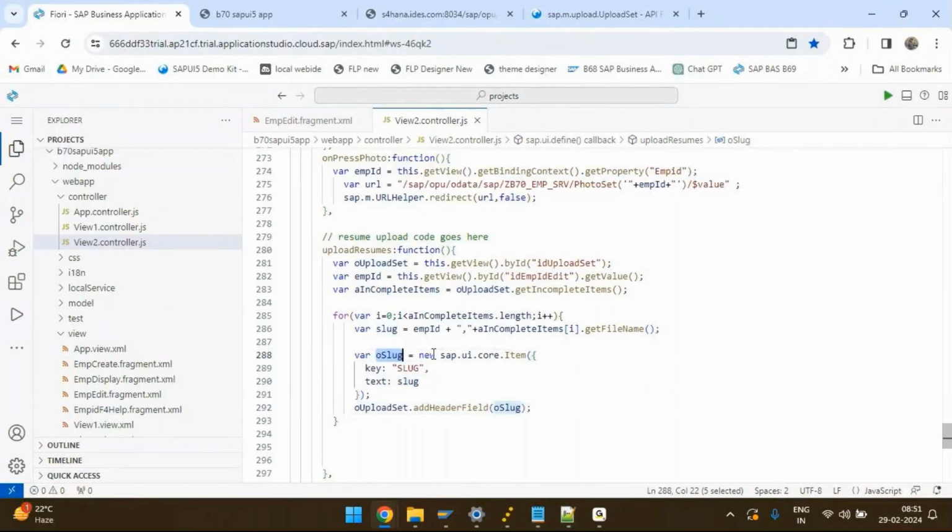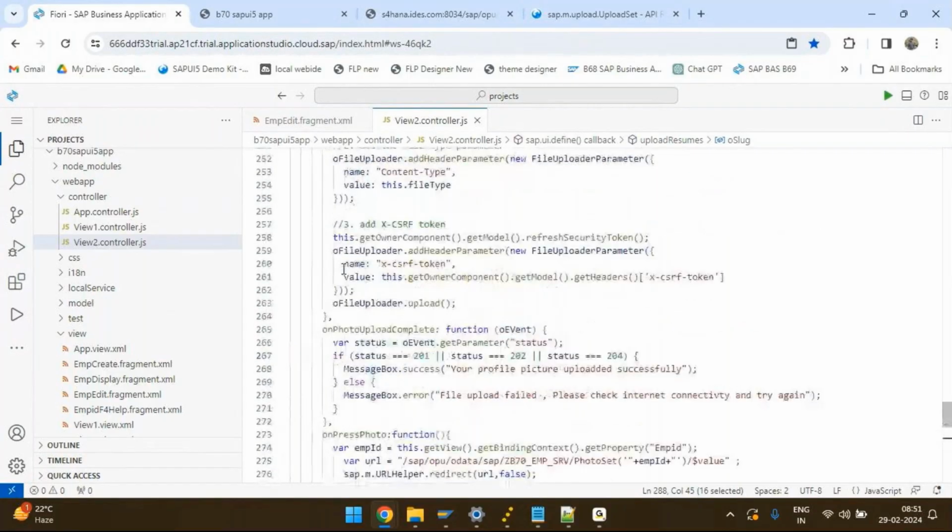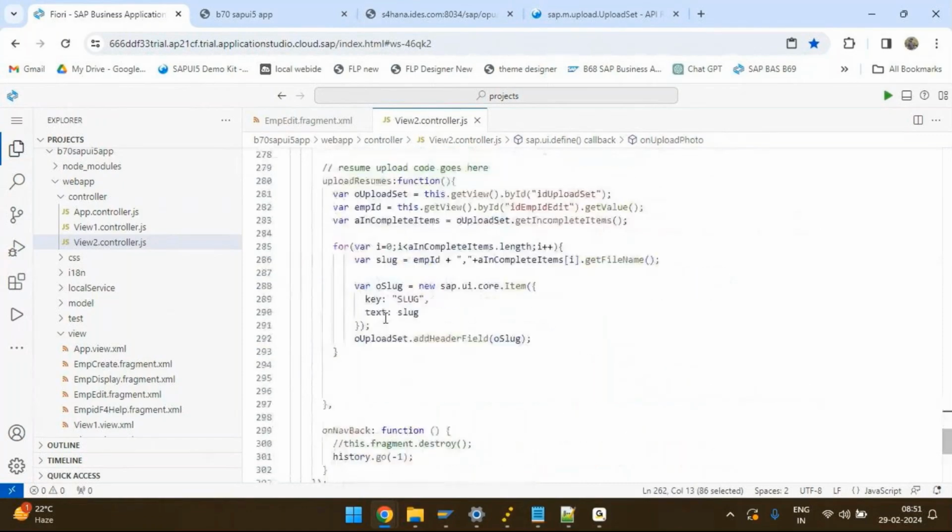So slug equal to, in upload set we will be using new sap.ui.core item, and another difference is here the parameter name is name and then value, but here it is key and text. So key is slug and text is the value. So this one. Okay, so you just consider key as the name of the parameter and text as the value of the parameter.